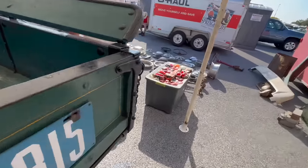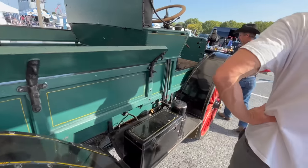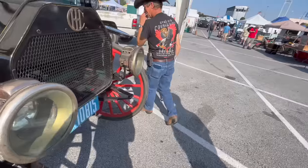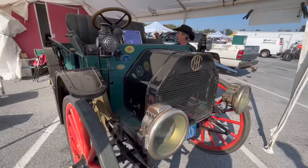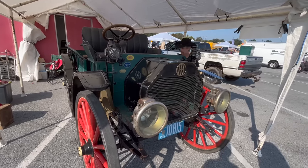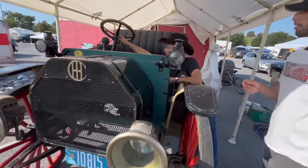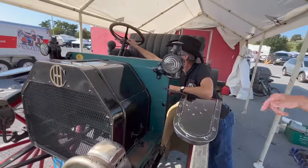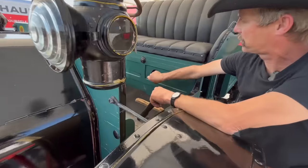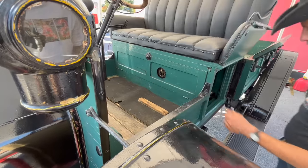A few things on the ignition are a little more modern. I've been running a Model T coil, and for safety reasons I turn the battery off and I turn the fuel off. The original carburetor I do have, but the float is bad on it, so I'm running a carburetor off of a Farmall Super C. And like most of these old cars, there's a sweet spot with the spark and the throttle.